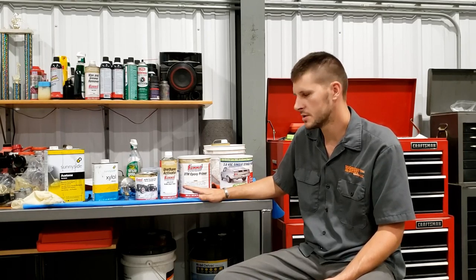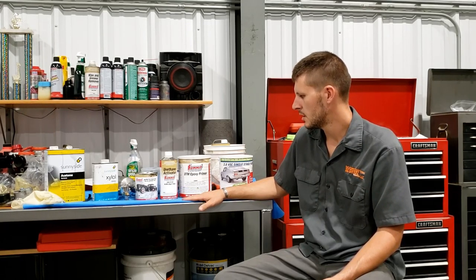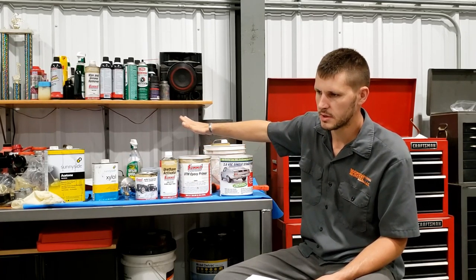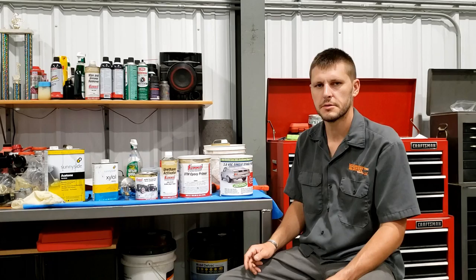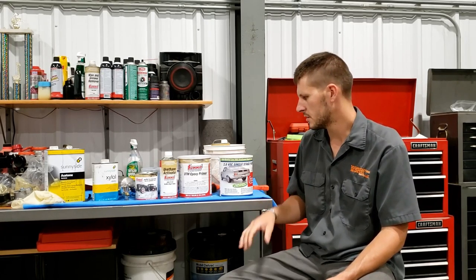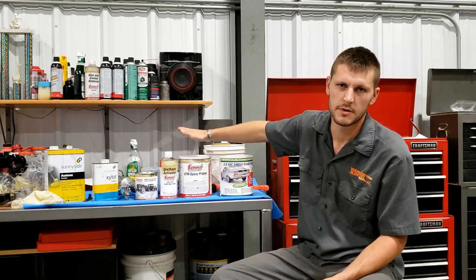I decided to go to just a wet paint coating on the bare steel, and I found three main options. And one is just your basic epoxy primer, which is said to be one of the best things you can use. The next was a self-etching primer, and I found out that a self-etching primer is acid-based. It can only be used on bare steel. It can't be used over most pre-existing paints. And in some cases, that acid will actually interact with the underlying paint and it'll bubble and it'll lift. And I didn't know that until this project. An epoxy primer can be used on basically anything. It's like the universal glue. It'll stick to anything and anything will stick to it.